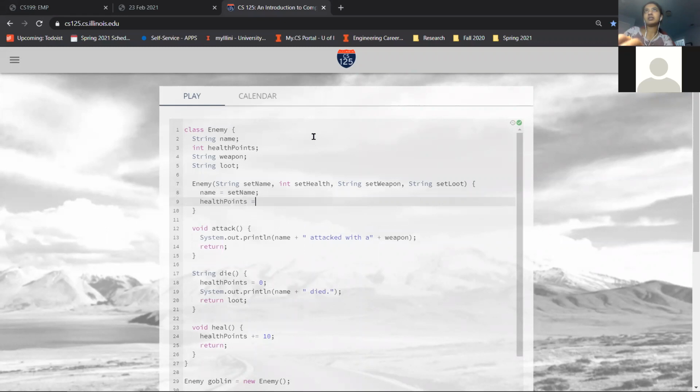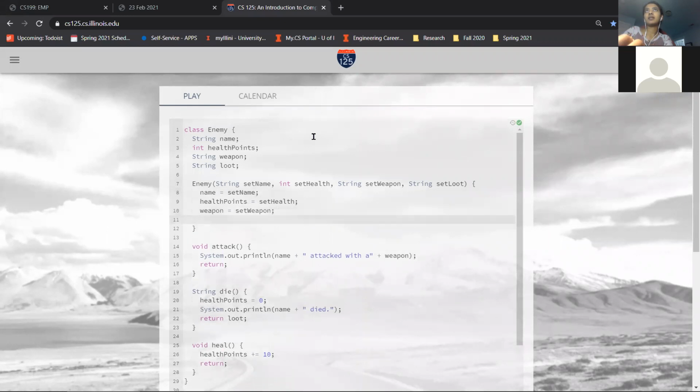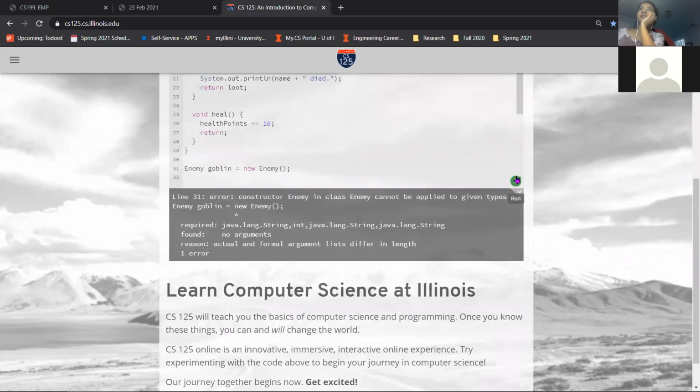Health points is equal to setHealth, and weapon is equal to setWeapon, and loot is equal to setLoot. That's the first constructor.